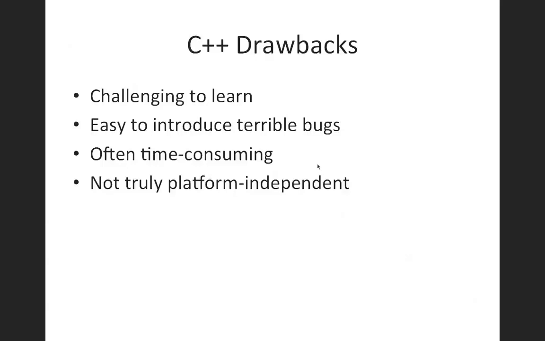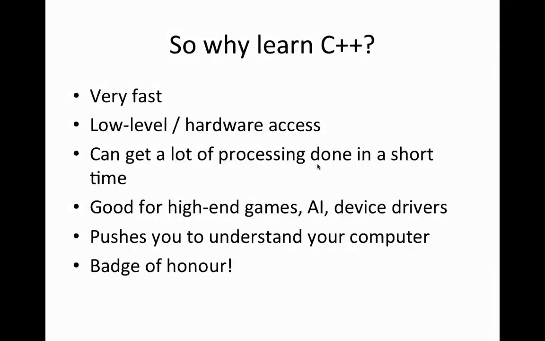But this is not the case with C++. There's no simulated computer that's going to be the same for every different kind of machine. With a C++ program, your program is running directly on your actual computer, and for that reason, it's not necessarily so easy to transfer it to a different platform. But of course there are reasons why you might want to learn C++, so let's take a look at those.